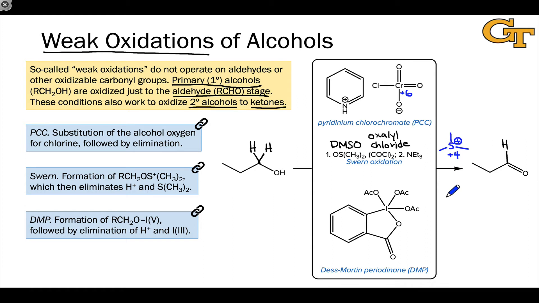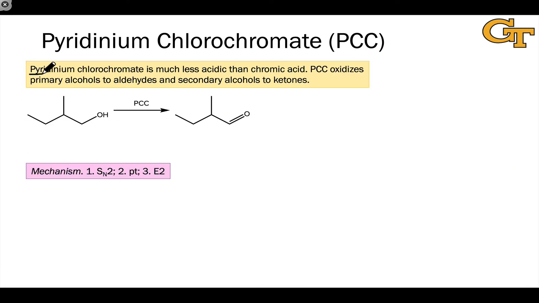In the Swern oxidation, this sulfur wants to be reduced, and in doing so it can oxidize an alcohol to an aldehyde or ketone. In the Dess-Martin periodinane, we see an unnaturally large number of bonds to iodine — five bonds — giving iodine the +5 oxidation state. So all three reagents have very high oxidation numbers that want to come down. That reduction of the reagent drives oxidation of the alcohol. The beauty of PCC is that it's much less acidic than chromic acid, so it doesn't engage with aldehydes, but it does convert a primary alcohol into an aldehyde — a net oxidation because we've lost the elements of H2.